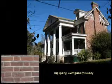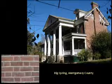One note I also wanted to make before I get started going through all these buildings is that, with the exception of a handful of brick churches, all the brick churches in this area that I know of were constructed after circa 1848. The early brick architecture of the New River Valley really consists of the homes and the outbuildings of the wealthy. Thus, a more appropriate title for my talk might be the early domestic brick architecture of the New River Valley. I didn't really think about this until I started putting this presentation together, but I couldn't find an example of a brick structure that was not a domestic structure from the first half of the 19th century. And the reason is because brickwork was just simply too expensive and time-consuming for the vast majority of the population to afford.